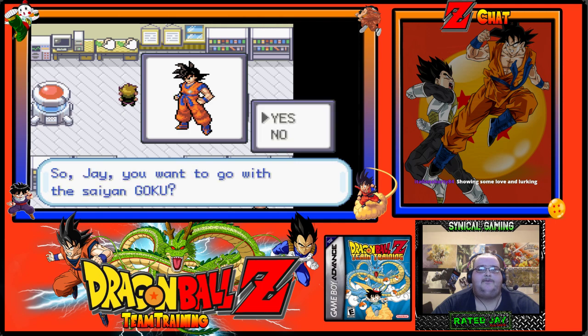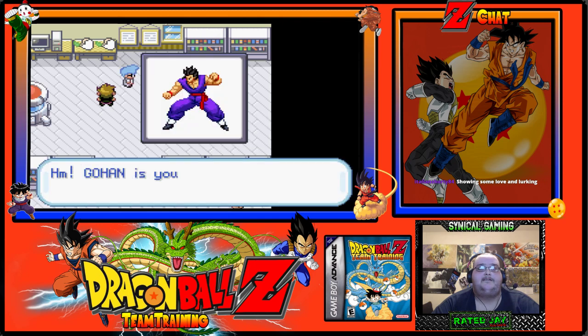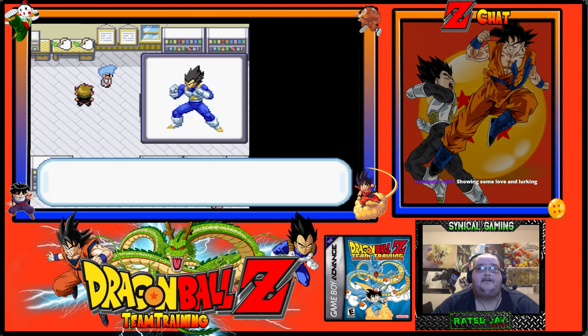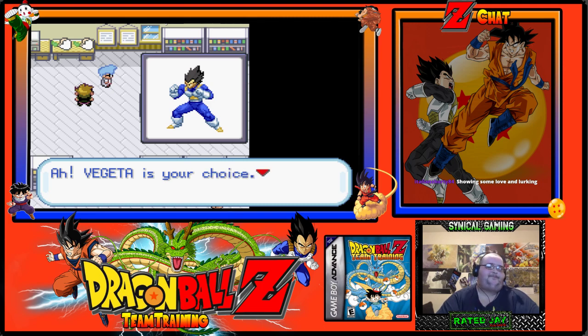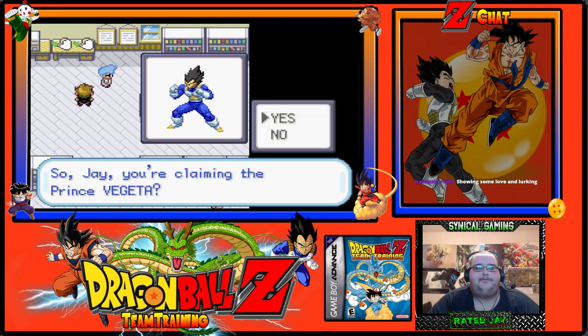So, Jay, you want to go with the Goku? No, I want to check out which ones there are. Gohan? Oh, I don't want Gohan. Adult Gohan's a punk. Vegeta! The prince of all Pokemon! Vegeta is your choice? So Jay, you're claiming the prince Vegeta?